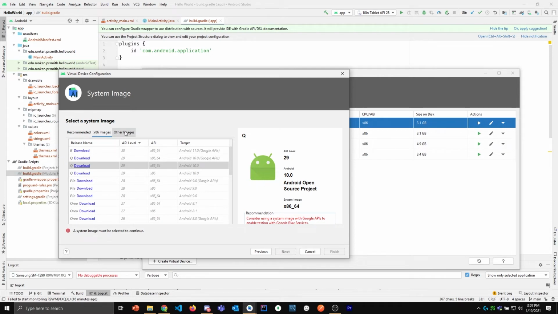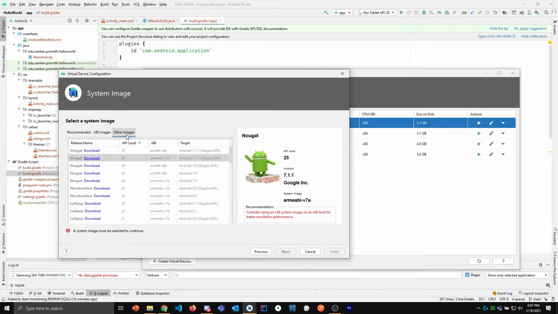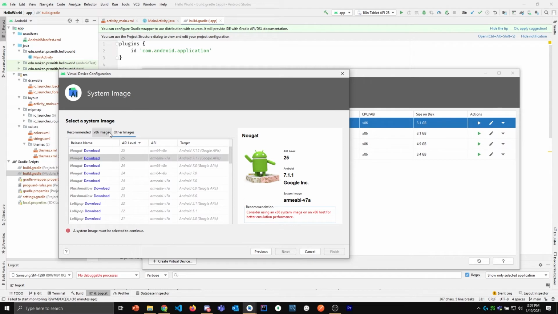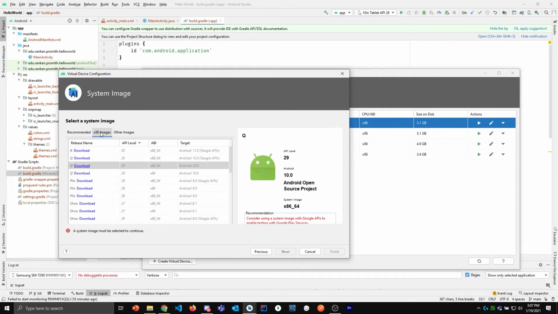You can go to x86 images. If you do for whatever reason need to get to the ARM APIs, which for instance you may need to use to work with an AMD processor, then you would go over to other images. So other images will show you all of the images, especially the older ones.